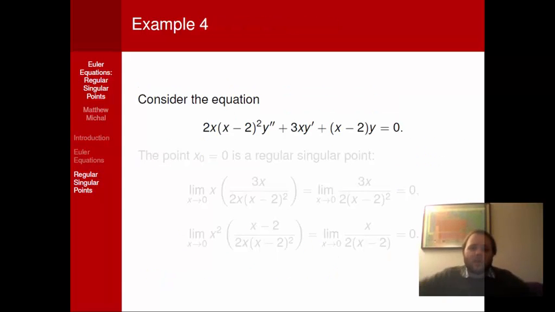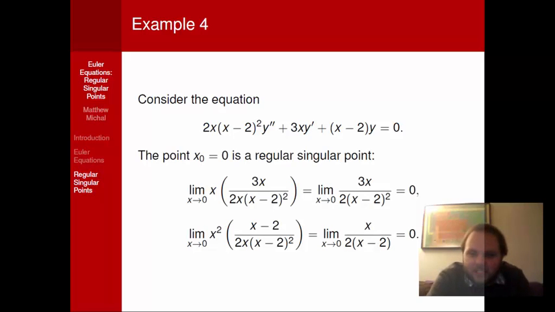Let's take a look at this equation: 2x, x minus 2 squared, y double prime, plus 3x, y prime, plus x minus 2 y is equal to 0. Think for a second. What are your two, hint, there's two singular points? Well, p of x, that thing in front, is equal to 0 when this all equals 0. So 2x is equal to 0 when x is equal to 0. And then I have x minus 2 quantity squared equal to 0. Well, the only case that happens is at 2. So 0 and 2.